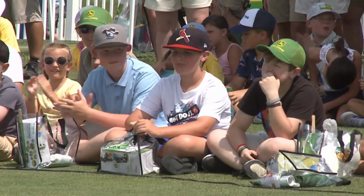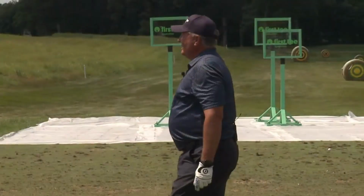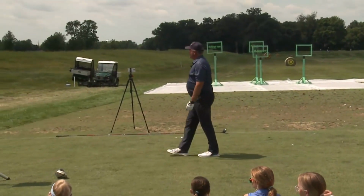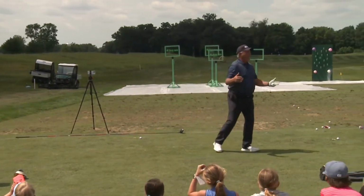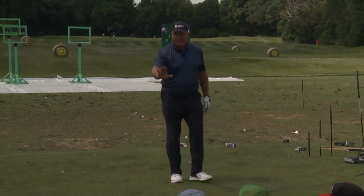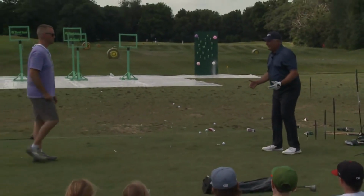Let's do this. Hey, is our guy here yet? He's not coming? I need a volunteer, somebody with a good attitude. You have a good attitude? Okay. Listen, if you do long drive stuff, people don't think you have a good short game. And that's aggravating. The short game is so important, so I want to show you that I have a decent short game. I'm going to have you come over here.